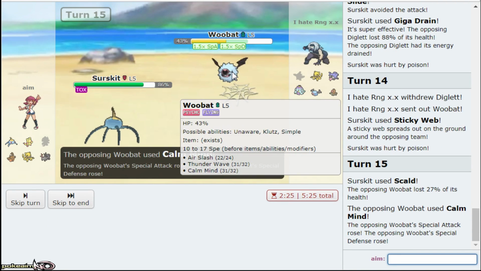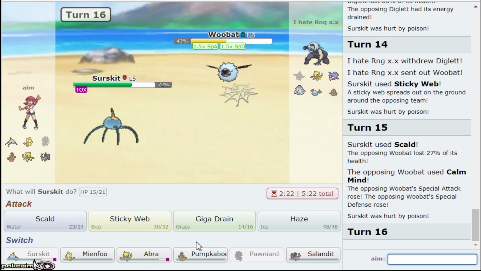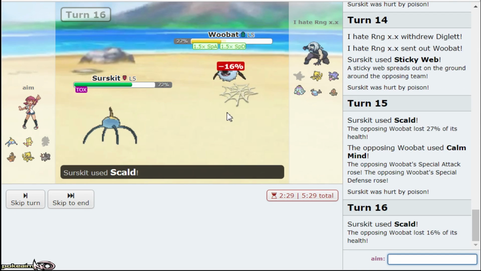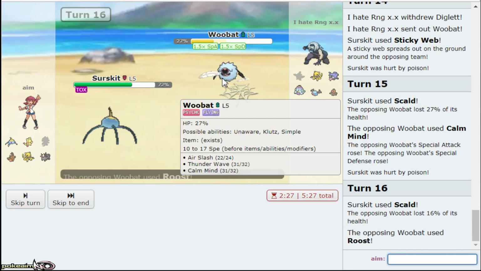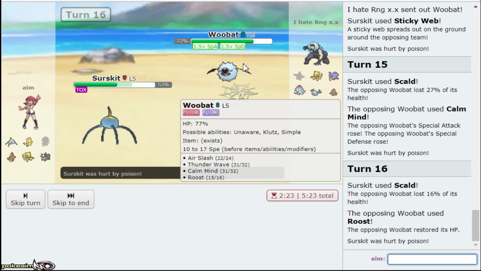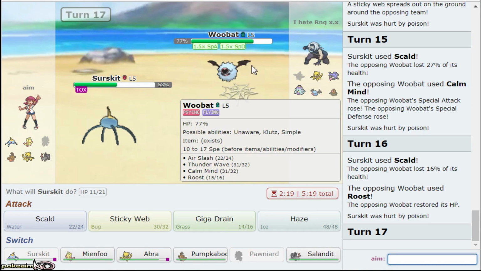Calm Mind, Thunder Wave. I mean, Knock Off is gonna hurt you regardless, right? I wish I had Shadow Sneak on this thing. Roost, Air Slash, just mono Air Slash, is that his set? I'll find out right now. Is he Unaware? I think he's Unaware, and he's mono Air Slash. Crap. That's actually really bad for me.